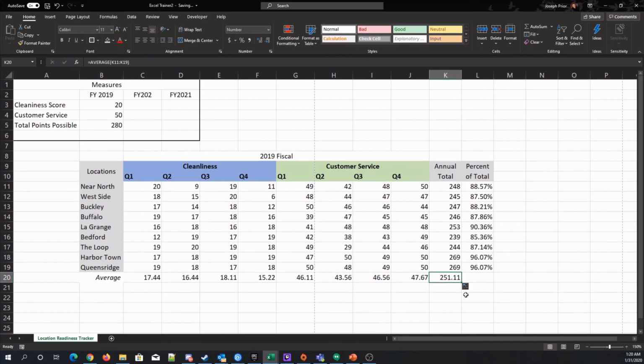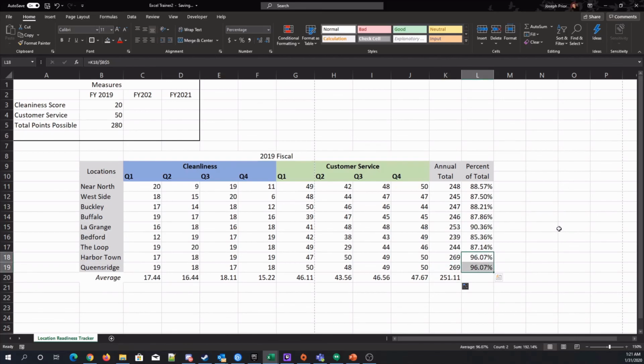And it seems like no one did perfectly. If I was running a business, I'd want to know that no one did perfect. In fact, the average is quite a bit lower than perfect. What can we do to either push that average up or alternatively ask ourselves, is the measure of possible too high? To me, I would say no.